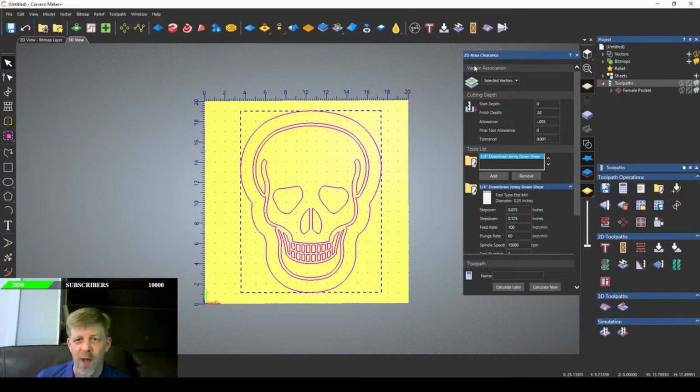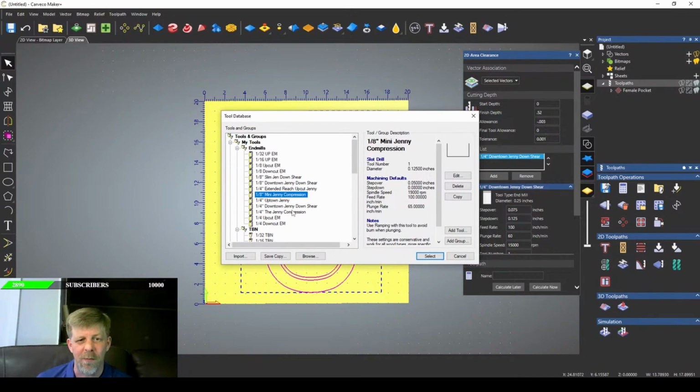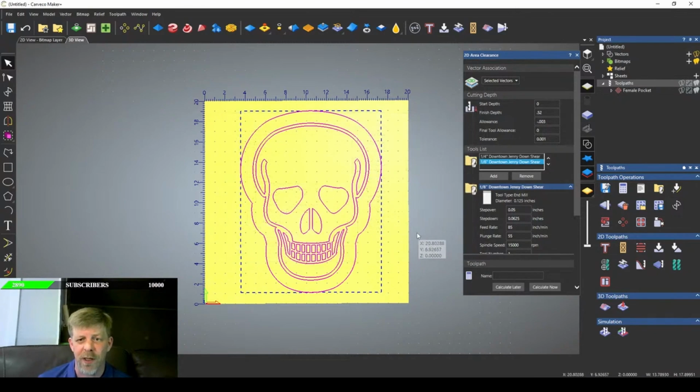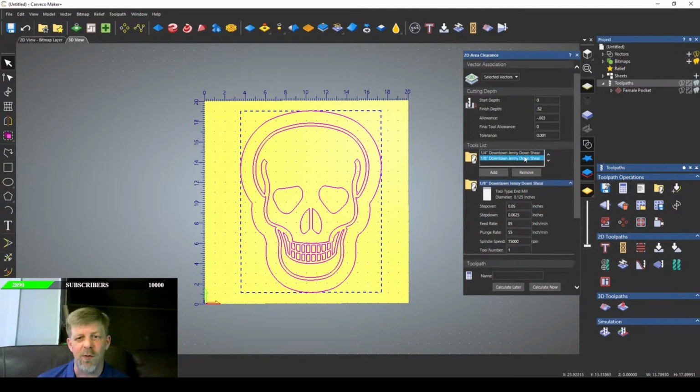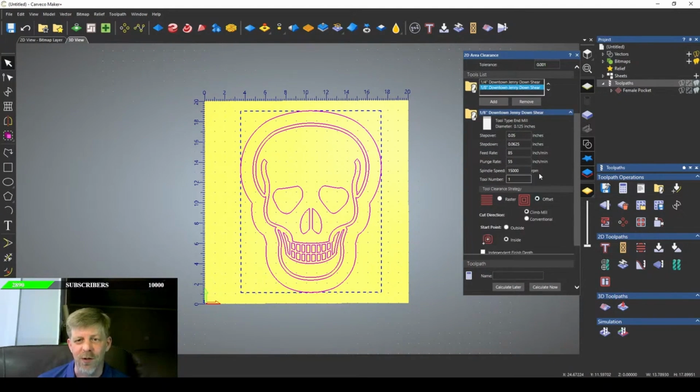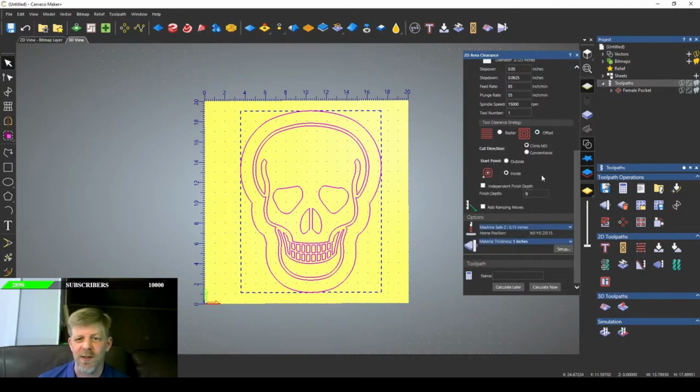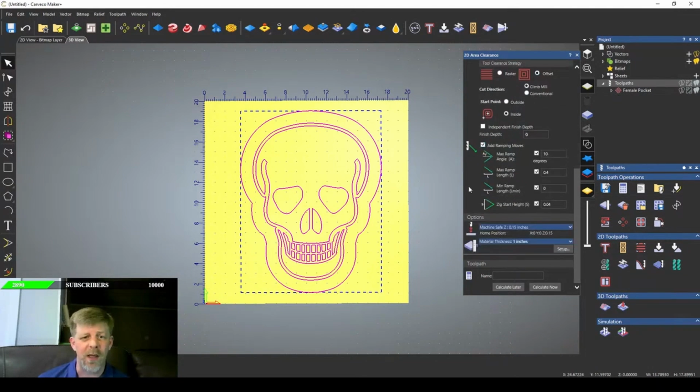And then the way the 2D area clearance works is the 1/4 inch bit is going to go around here and get everything that it can. And then we're also going to come back with a 1/8 inch bit. I'm just also going to use a 1/8 inch down shear bit. And it's only going to go to the places where the 1/4 inch couldn't get. And this is going to help me with my cutting times. I like to use offset, and we're going to start on the inside. I am going to add ramping to these. I add ramping to any cut where the bit is going to plunge into the wood and the first cut's going to be 100%, you generally want to add ramping.